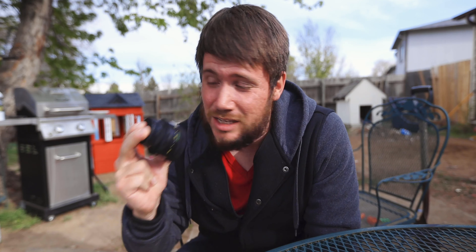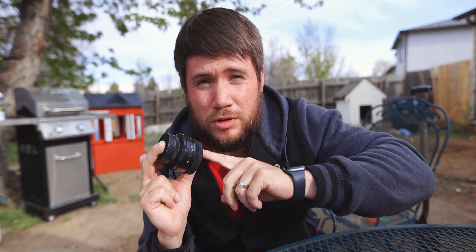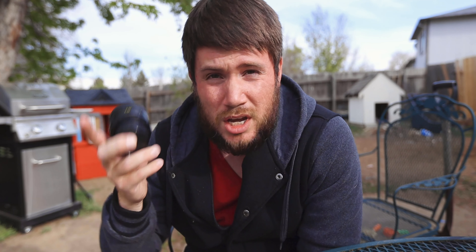Not everybody's gonna love this lens, but I think you guys are gonna love it. I hope you like it. My chicken is still cooking. I love this lens, especially because it's an old manual focus lens that looks perfect on new cameras like the EOS R. New technology works well with vintage lenses. I love the way they look on portraits — portraits should not be sharp, they're supposed to be soft because of the skin tones.